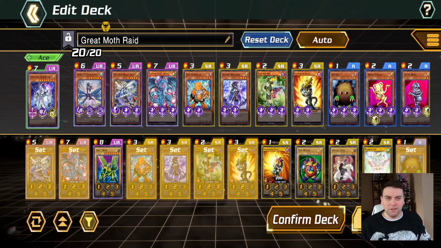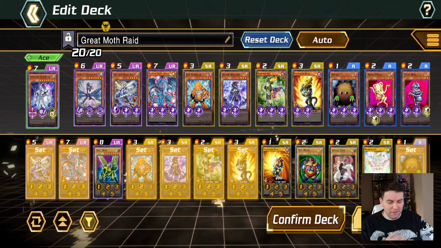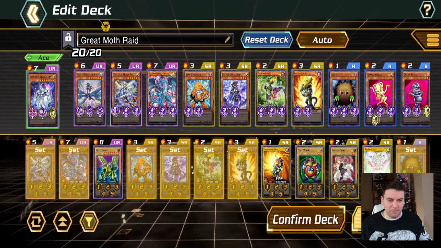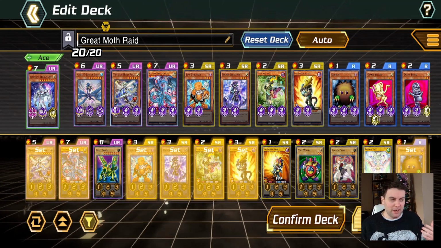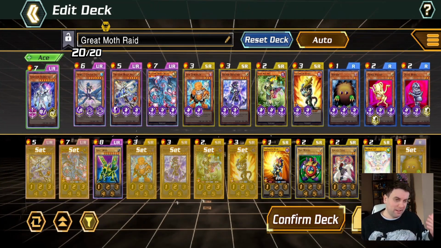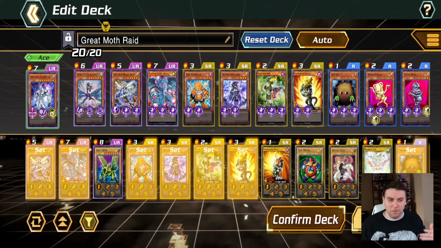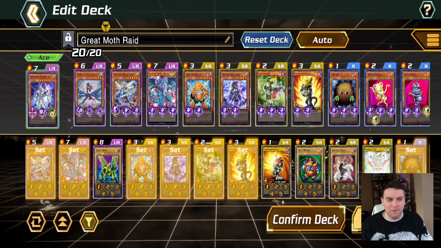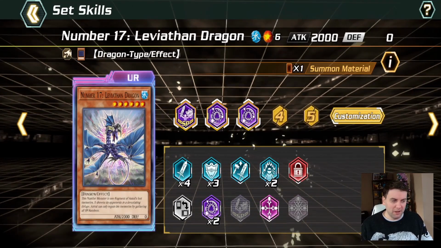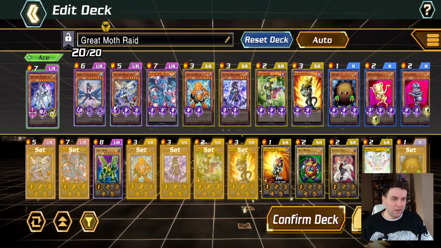Another good one to have in is Stardust Dragon, again with its raid skill, because it's going to give everything 1000. So if you have in Stardust, especially where it basically brings itself back, so you have like a 3 slot Stardust, that one is very, very good to have in as well. You might even want to consider Black Rose if you have Black Rose's raid skill, but I think Leviathan Dragon is good enough, and it's only a 1 sacrifice, and you get all of this as well. So yeah, that's why we have that in.